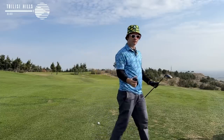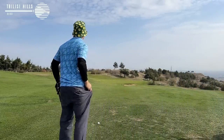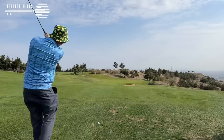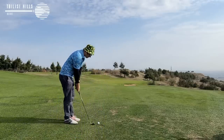So we've got 127 yards to the hole. I'm not gonna screw around here. We're gonna just take a pitching wedge, just put it a bit right of the pin. I don't wanna miss greens anymore. So let's just get the pin out of our mind and hit this one real good, a kind of punchy. Hopefully the offset will draw it back in.